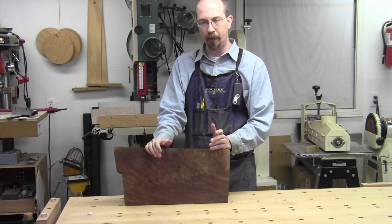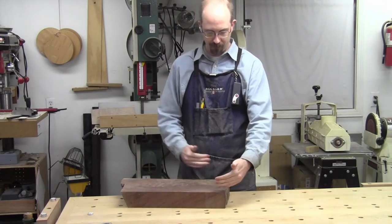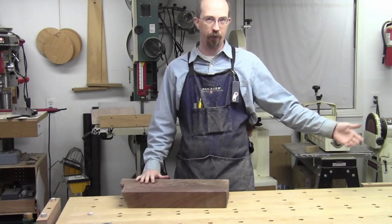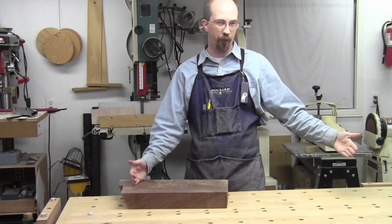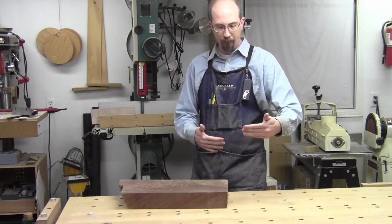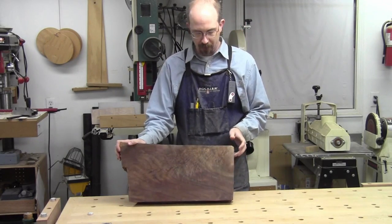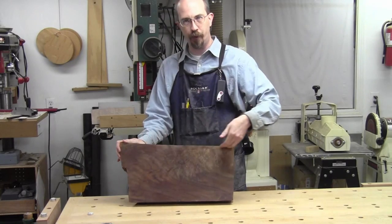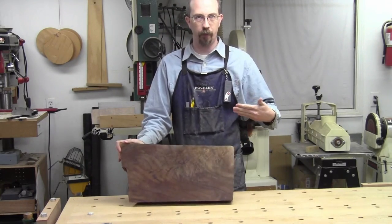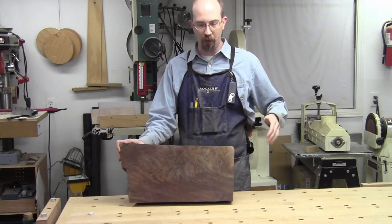Basically, I'm thinking of a narrow side table or hall table that's about 8 or 9 inches wide and close to 3 feet long, 34, 35 inches, somewhere in there. So, shallow. But this bee's wing figure is so cool that I've decided this is the side I'm going to make straight and cut against the wall side of it. So it's intended to live against the wall. It could be a sofa table too, but I think it's going to be a little taller.